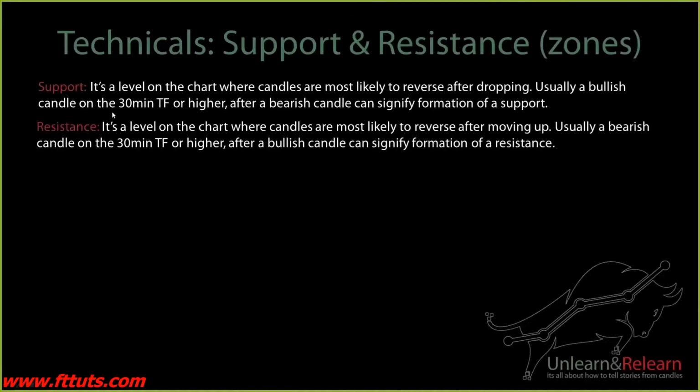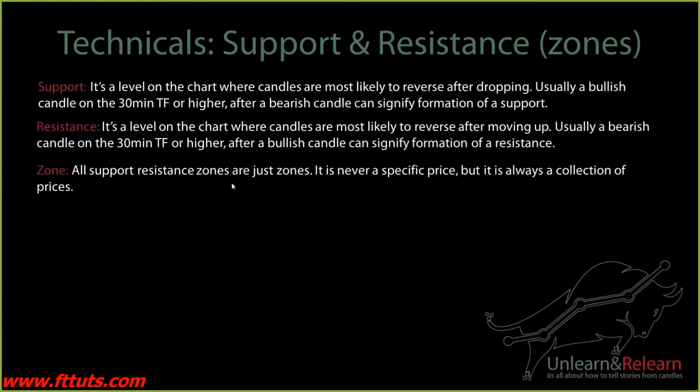In the same way, when you have resistance, it's a level on the chart where candles are most likely to reverse after moving up. When price is moving bullish, it's going to encounter some sort of a resistance and the candles will be bullish candles. So you need to see a bearish candle forming after the bullish candle on the 30-minute time frame or higher to signify that, okay, now a resistance has been formed, right? This is a very simple concept.